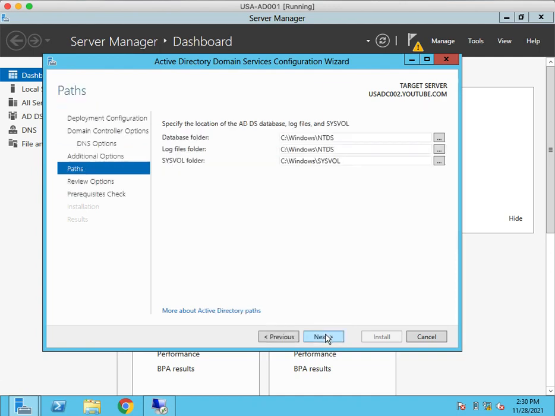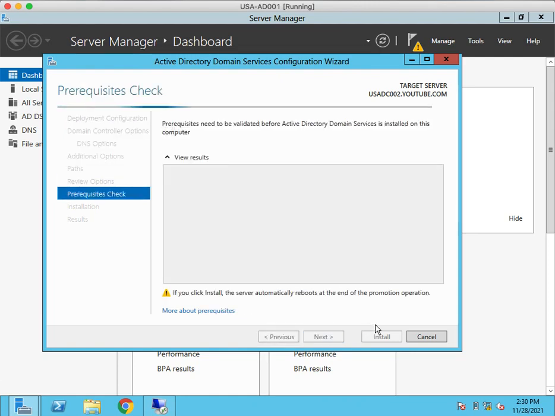Click on next. So these are the Active Directory database, log file and sysvol folder. By default, the database file will be located in the NTDS folder, and the NTDS folder is located on the C drive, C Windows NTDS. Log files are also on the C drive, and the sysvol folder will also get stored on the C drive. Click on next. Next. Now this machine is getting prepared as a domain controller. Once this finishes, the machine will reboot and we will be able to see the Active Directory console on this machine.